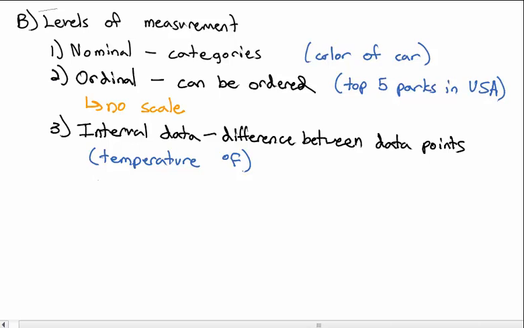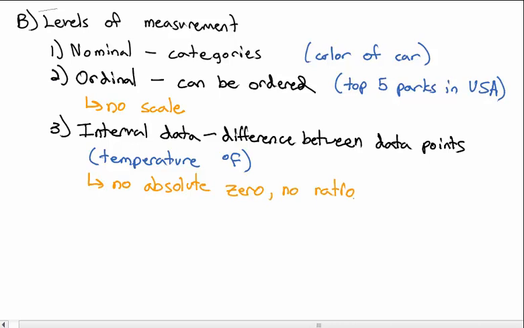It's the same space. We didn't have that when we were ranking the parks because one might be significantly better than the rest, which are clumped together. We lost that scale. With interval data, we have that scale. What makes interval data unique, though, is there is no absolute zero. And therefore, there is no ratio.